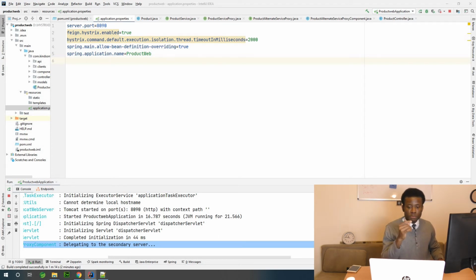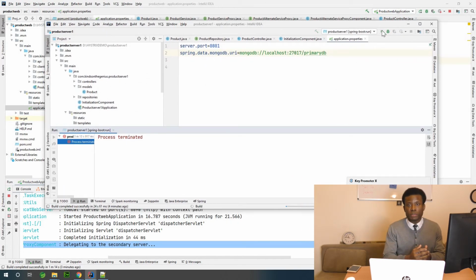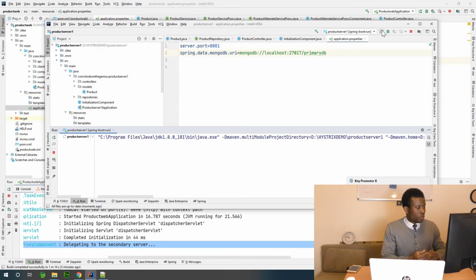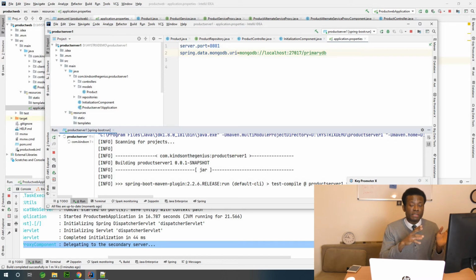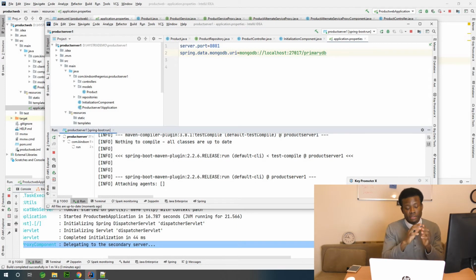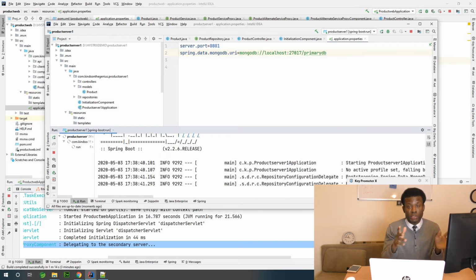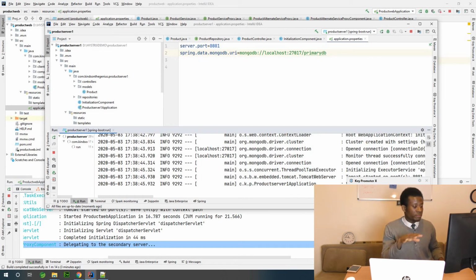So let me restart the product server 1. I'm going to restart it by clicking on the run button here. While we are waiting for it to start, maybe I would like to mention the nice part now will be, step-by-step, we build an Angular application, connect this Angular application to be able to make HTTP calls to fetch this product and display it on a web page, neatly formatted using Bootstrap. That is what we are going to be doing in the next tutorial, and I'm sure it's going to be really fast and easy. But all the step-by-step, they are also there for you as well.